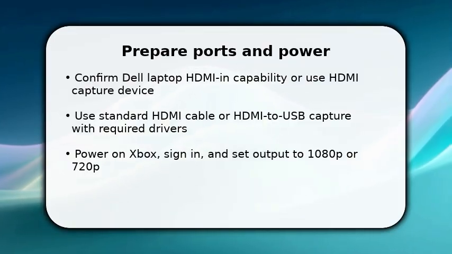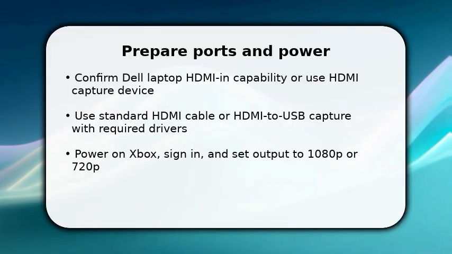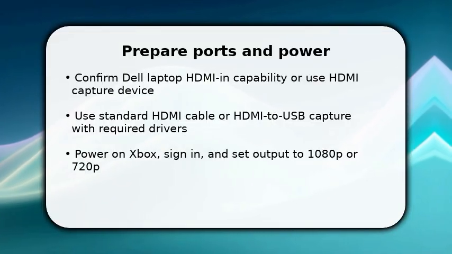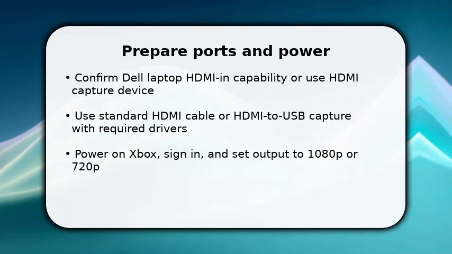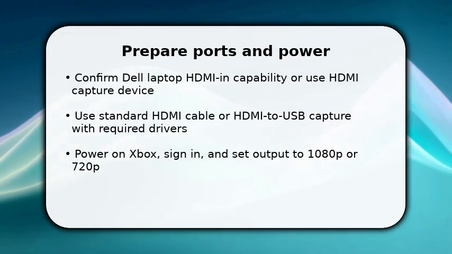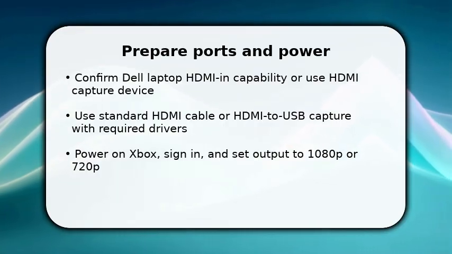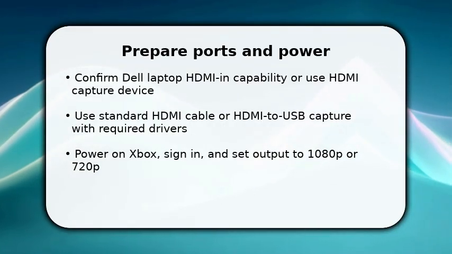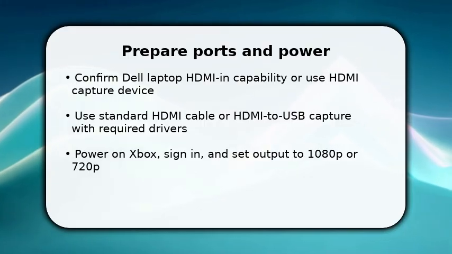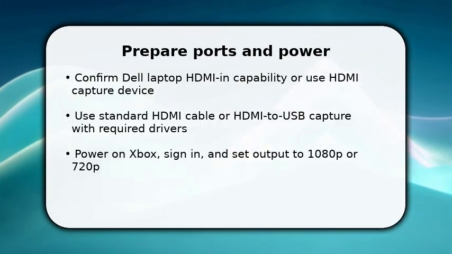You start by confirming whether your Dell laptop has an HDMI input. Most laptops only have HDMI output, so check specs first. If it lacks HDMI in, connect an HDMI capture device to a USB 3.0 port and install its drivers. Once done, plug the HDMI cable from the Xbox HDMI out into the laptop HDMI in or capture device.